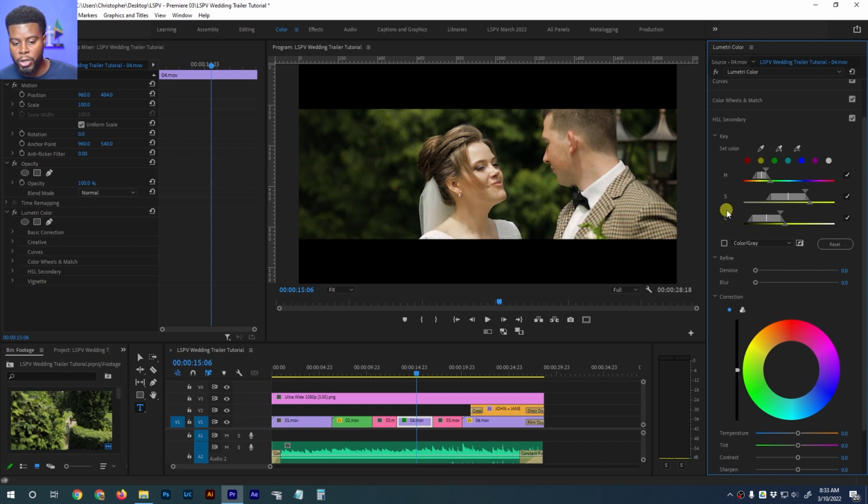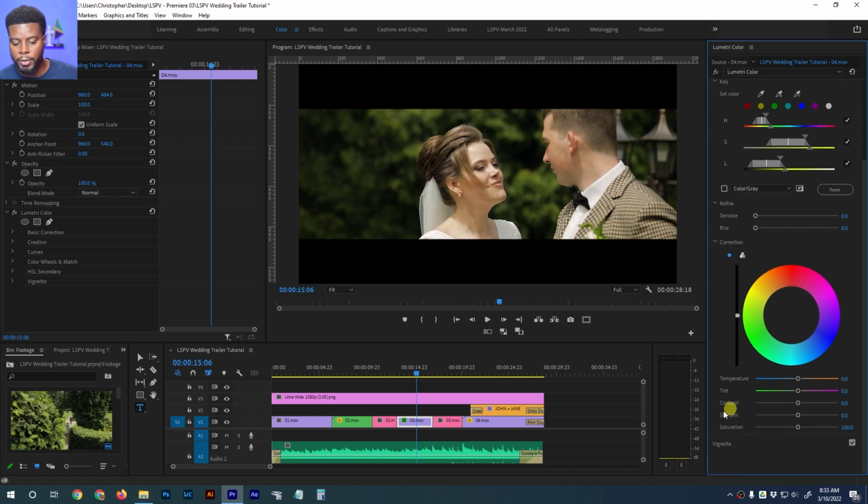Now that we have our green selected, we can also go down here to the saturation, because we want to adjust the saturation of that green, the green of the trees, to make them even greener, right? Let me show you. If I slide it to the left, you can see all the green is gone. If I slide it to the right, you can see it gets really green, and this is what it looks like at default. So let's just bring it up to 200. You can see that's pretty cool.